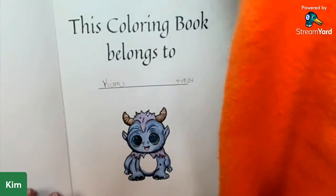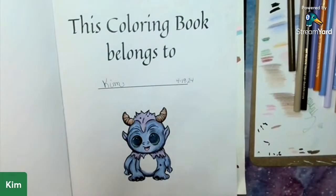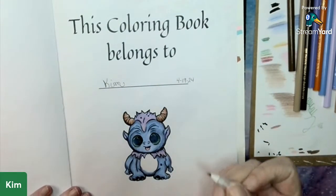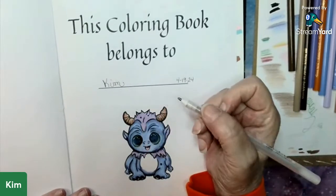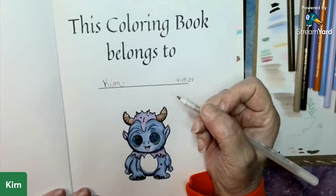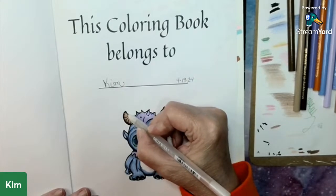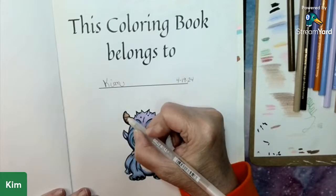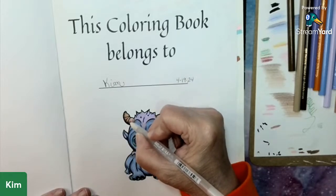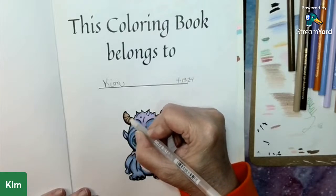Okay, and then we're gonna take some clear gel pen, jelly roll, and we're going to go over his, do we want to go over his antlers or just his, let's do over his antlers. Because, you know, it is mystical, so his antlers hold some mystical powers, let's say. So we'll put some glitter in there and make them sparkle a little.